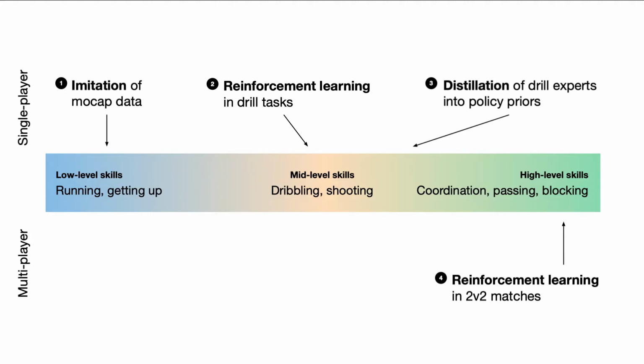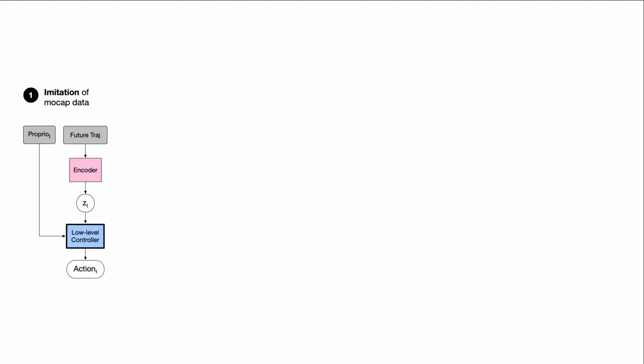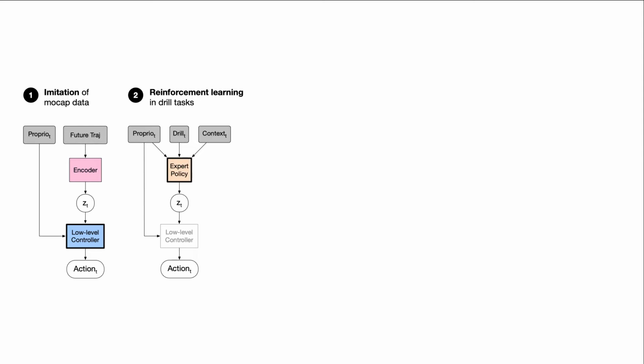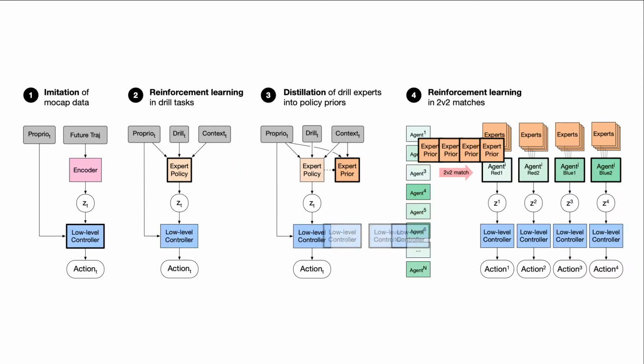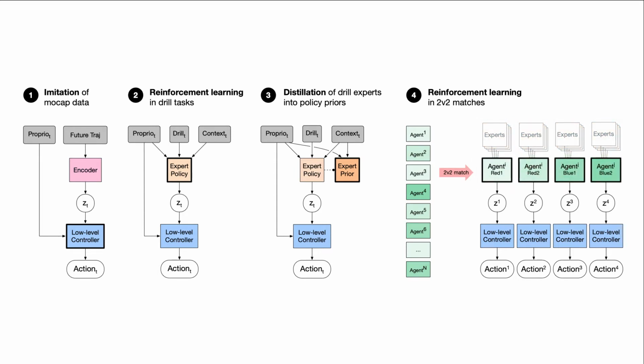The agent architecture across stages involves first training a low-level motor skill controller from the motion capture data. The learned controller is then transferred into the drill training and held fixed while training the drill-specific expert. The resulting experts are distilled into priors, which are used together with the low-level controller to train a population of agents in the actual football bouts.